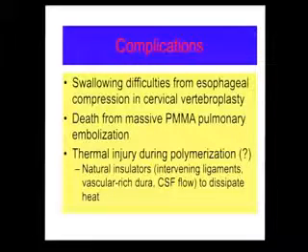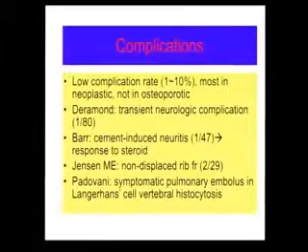If you are doing vertebroplasty for cervical spine, then you are going close to the esophagus, the patient can have some kind of a dysphagia, and massive pulmonary embolism can happen. It has been documented, leading to loss of life and thermal injury due to polymerization. So you have to watch for these complications, have to talk about them to the patient. Of course, the incidence is rare. You have to reassure them that though this is mentioned, the incidence is rare.